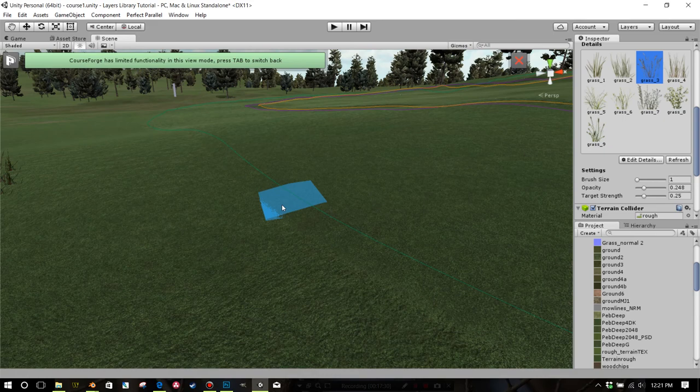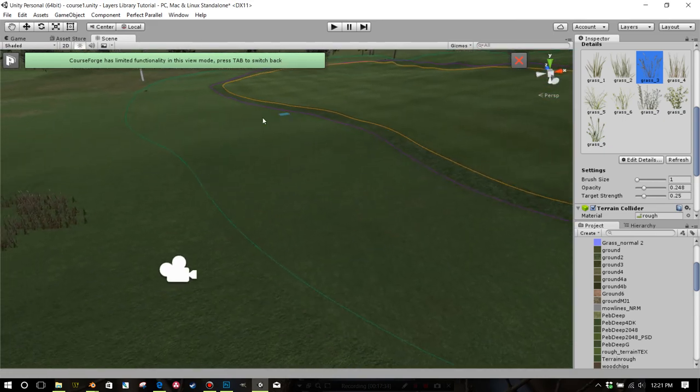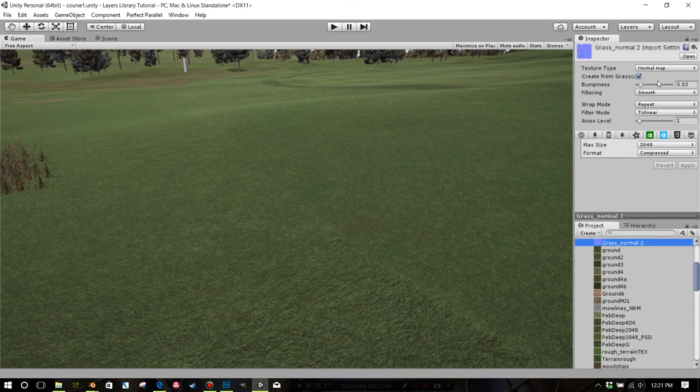If you get the value right - the light and dark - that's the most important thing and it will make it appear to blend better. Hopefully that works well for you. I'm going to supply the PSD file as well as the terrain texture as a JPEG if you want to use it differently, and I'll put the normal in as well. Enjoy.